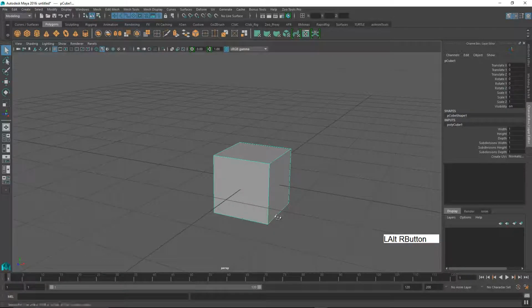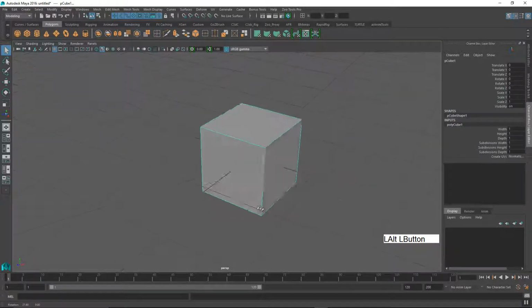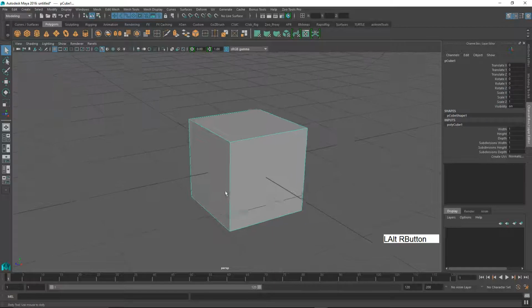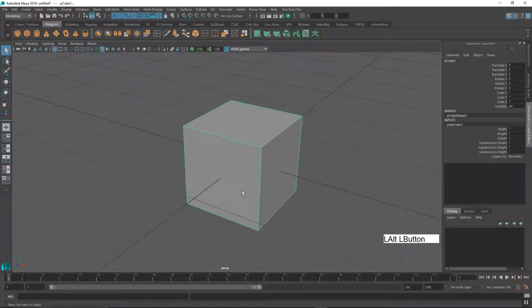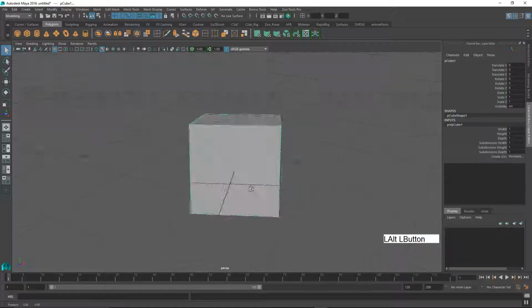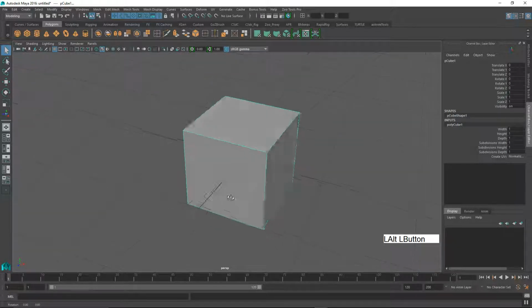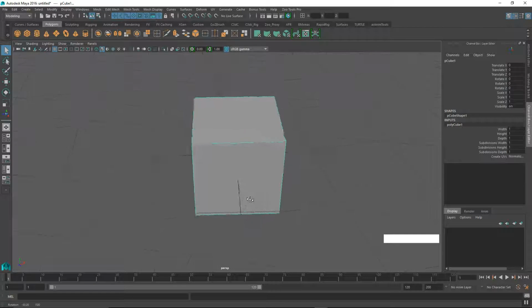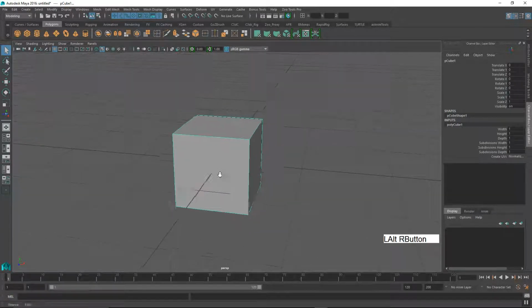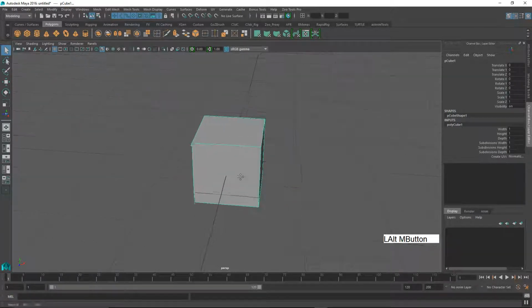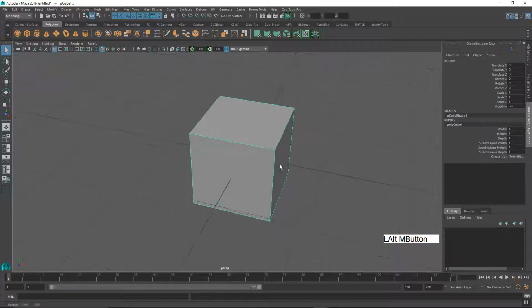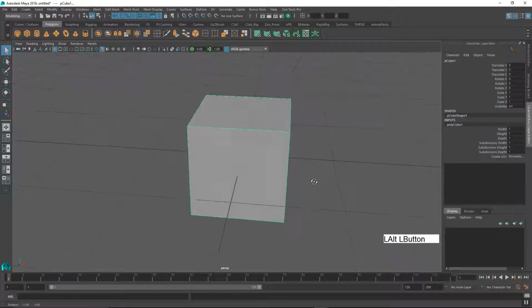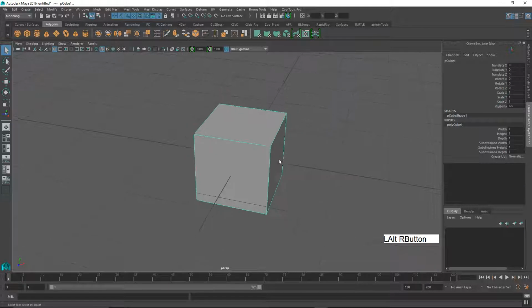Okay, so now I just want to talk about symmetrical modeling in Maya. It's something that we deal with quite often, since a lot of the objects that we model, more specifically hard surface objects, man-made objects, a lot of them tend to have symmetry. So there are certain techniques that we use when modeling with symmetry that make it a bit more efficient.